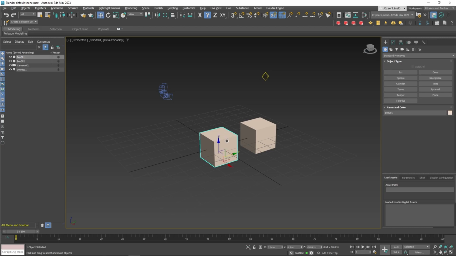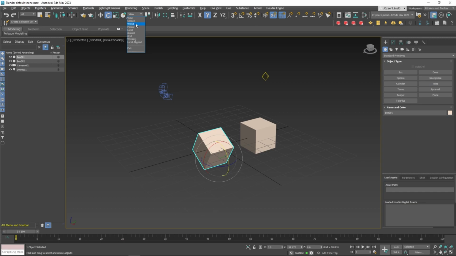In Max, if you press W, E, R, you have the same tools, and you can constrain axes or eliminate axes based on selecting the little square between them. And if you move the small square, it's in view space. Same goes for rotation. And this is also in global mode, and in Max, you change it up here.